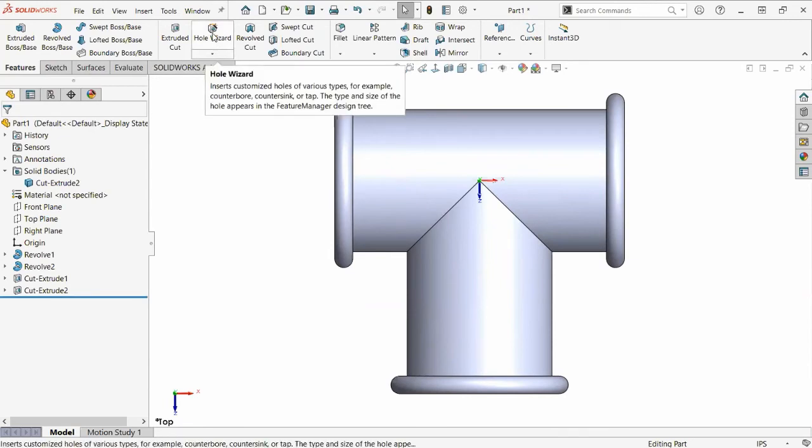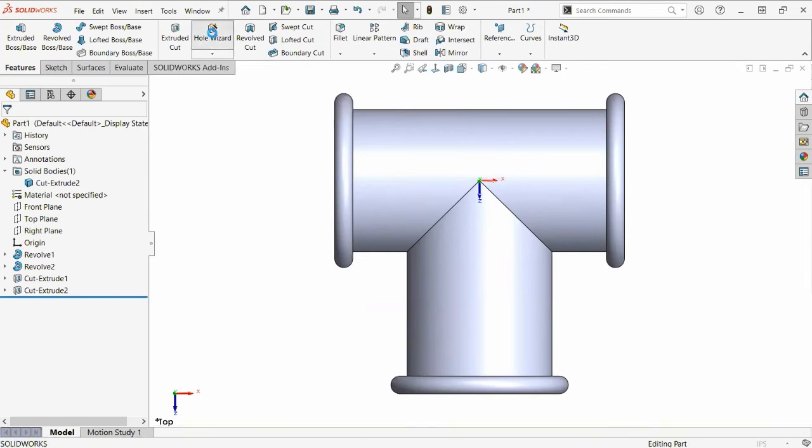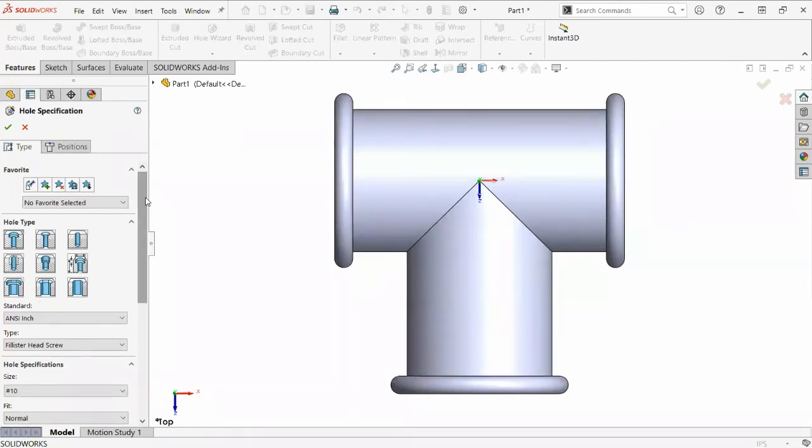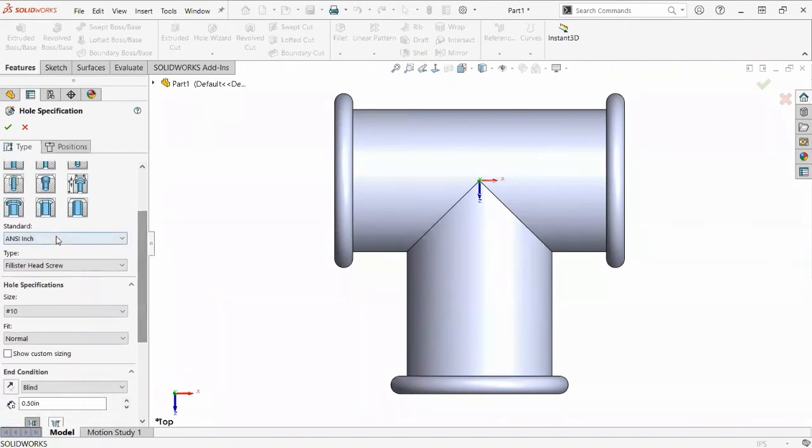Now this gives you basically predefined options for all kinds of different hardware that you could apply and hole types. So if we click that, it is a wizard. So it'll help you kind of go through and select everything you need to. Got lots of different hole types here. I'm going to be using this counterbore type. I think everything that I want is pre-selected. A good option here when you're playing around is this legacy type right here. You can use this and define all of these individual parts of the hole and counterbore individually. Whereas the regular counterbore option here, it's kind of defined by the options you pick down here.